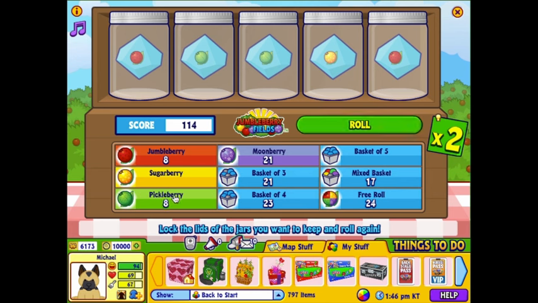Now, I have a pickleberry category open here, so that means I need to get as many pickleberries as I can in order to count for this one, and I have a basket of 5. So what I'm going to do is hold on to these 2 pickleberries. You never know, maybe I'm going to roll 2 more times and get 5 pickleberries, and I'll be able to count that towards this category. But if I don't hit 5, that's okay, because I can still score them in this category.